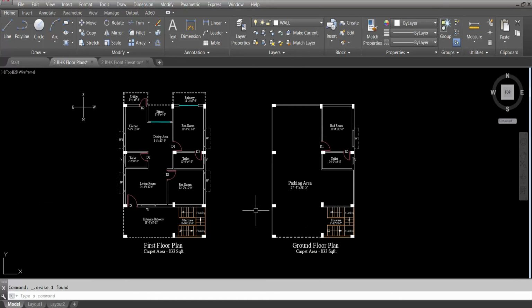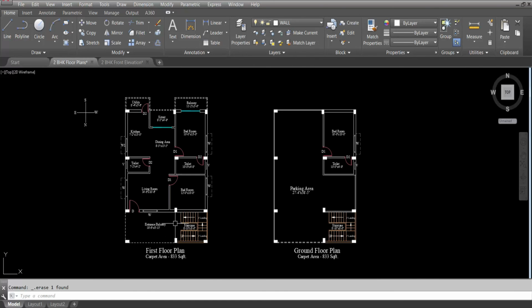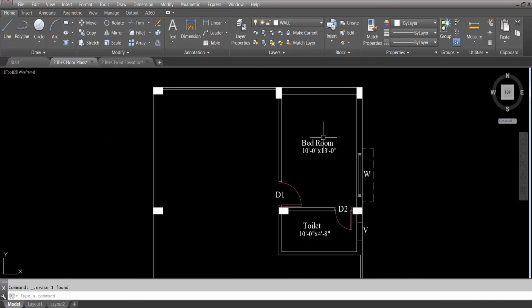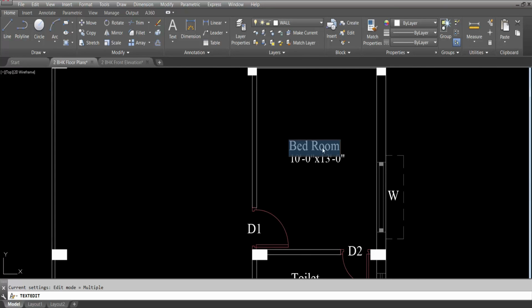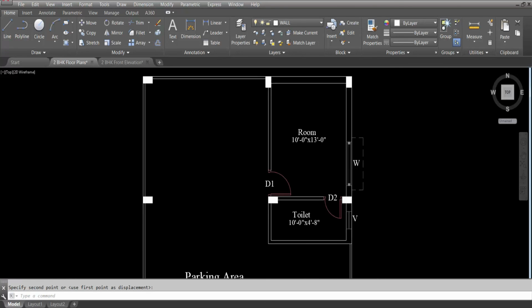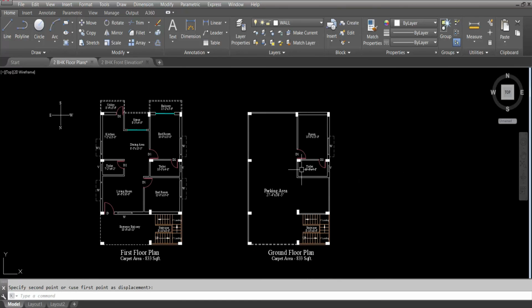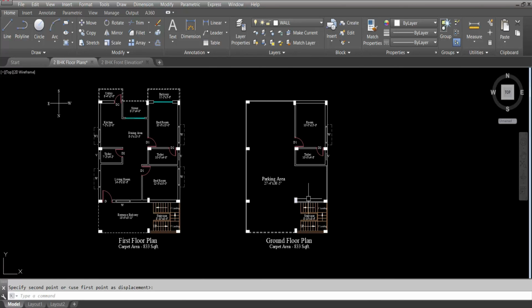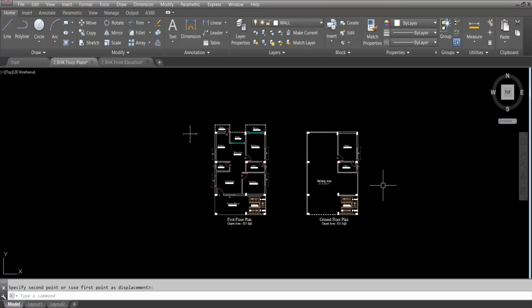So here we will go, and here we will reach the first floor. And this is the entrance, main entrance. Okay, this is the room. This is the toilet. This is the ground floor plan, and this is the first floor plan.